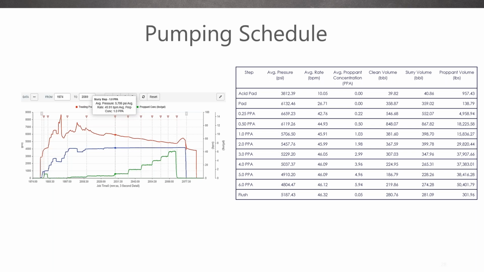The examples that I have in these slides are showing really clean treatment plots. If you look at lots of treatment plots like we do at Well Data Labs, you'll see a lot of trouble stages that either treated tight or have various concerning pressure responses that involve either cutting rate or adding friction reducer. While this plot on the left is showing a very clean stage, oftentimes stages won't look like this. And sometimes they'll cut sand in the middle of a job if there's a concerning pressure spike.